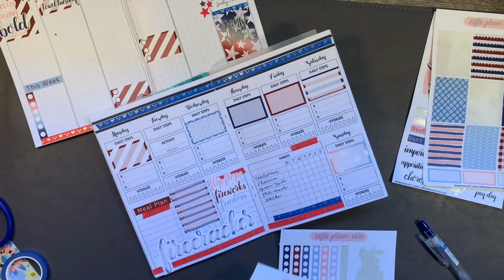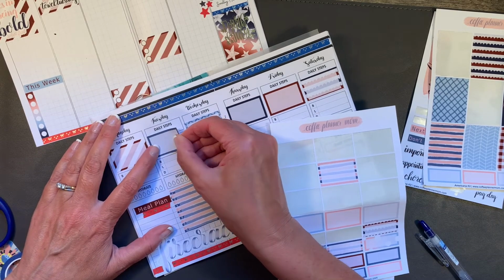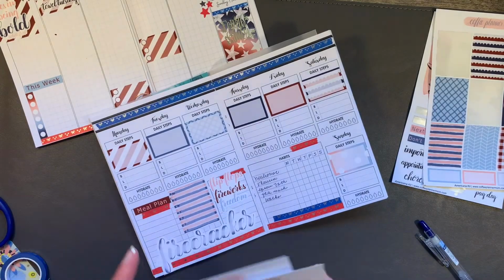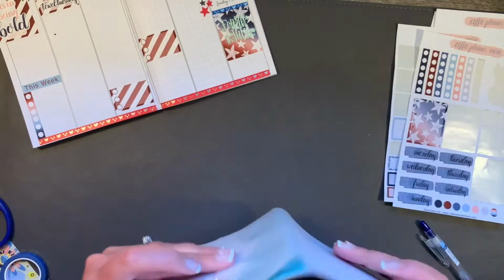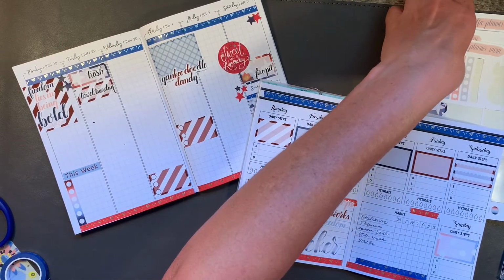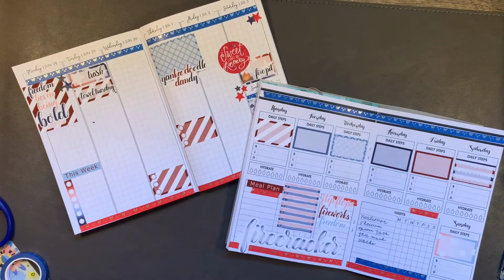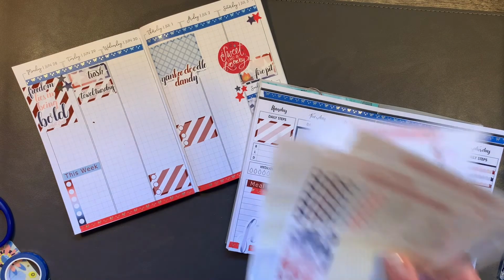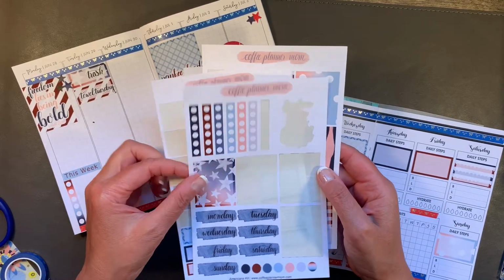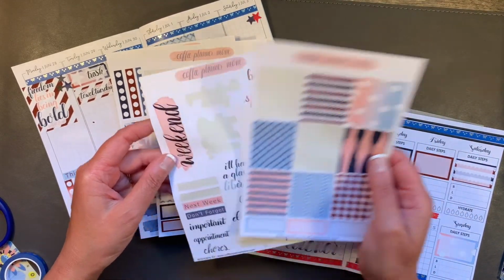And I mixed up the solids and the patterns. I like that much better. That just thrills me. I love it. So my week is ready, as you can see, and there's lots left over. I tried to pick things that were definitively July 4th, although I should have probably done that, but I've got lots of kit left over. I generally get two, sometimes three spreads out of one of her kits.